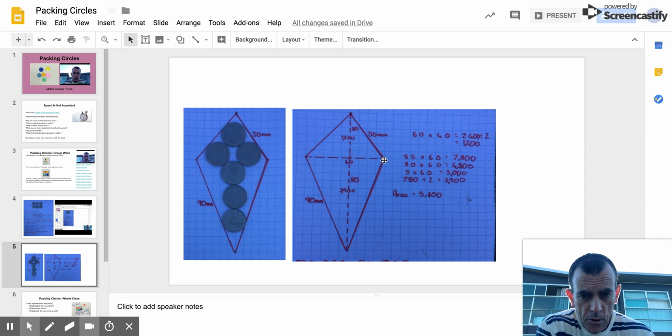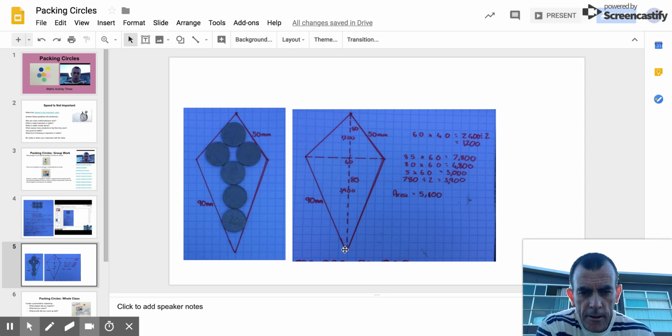To calculate the other triangle, once again, the base here is 60 millimeters as we established, and then the height from the highest point down to the base is 85 millimeters. So I've got to calculate 85 times 60. You can see I did a few steps to do that: 80 times 60, 5 times 60, and that gave me 7,800. And then I've got to divide that by 2. So 7,800 divided by 2 equals 3,900. You can see there's a mistake there in my calculations that I'll have to go back and fix up.